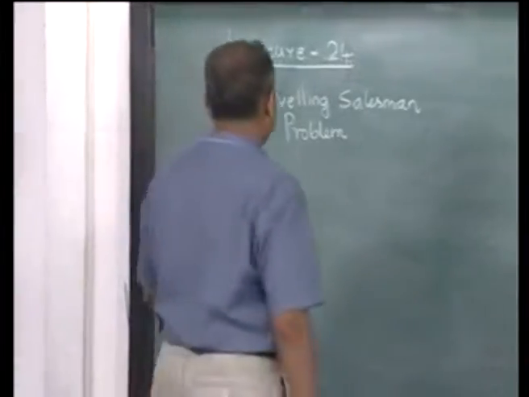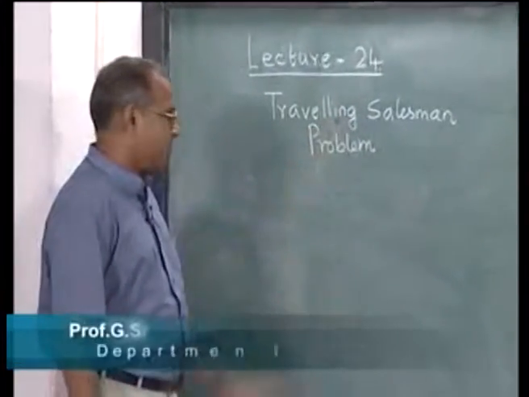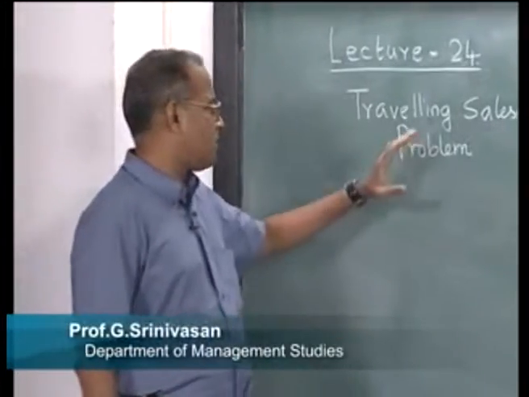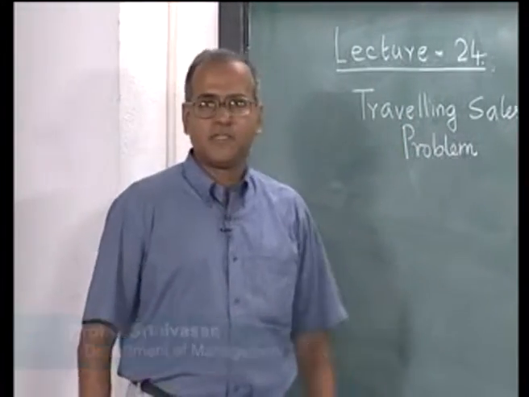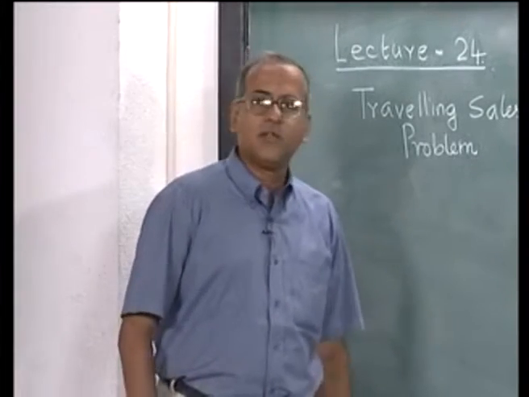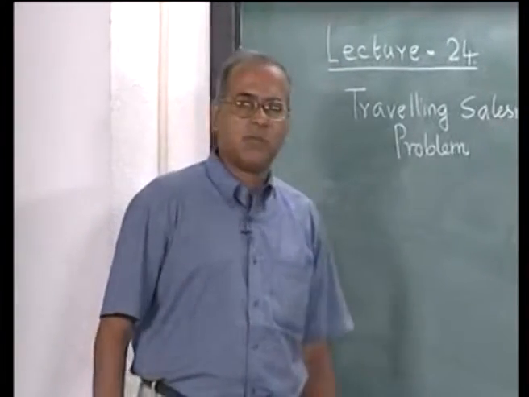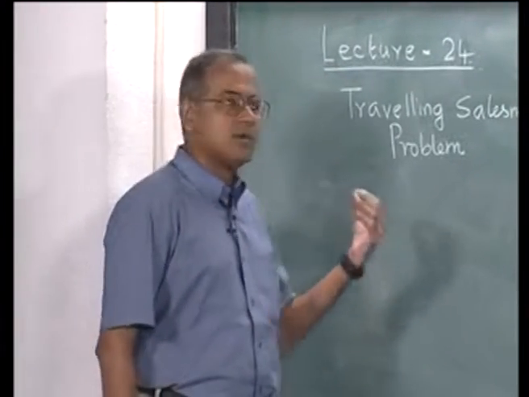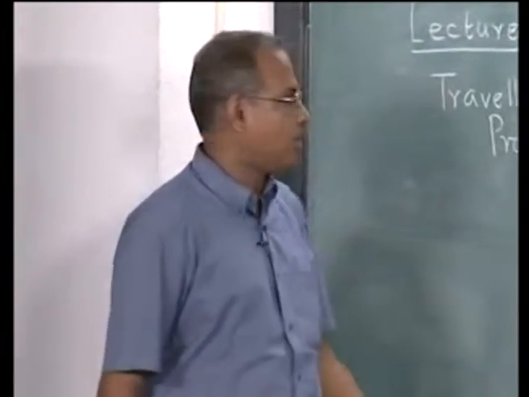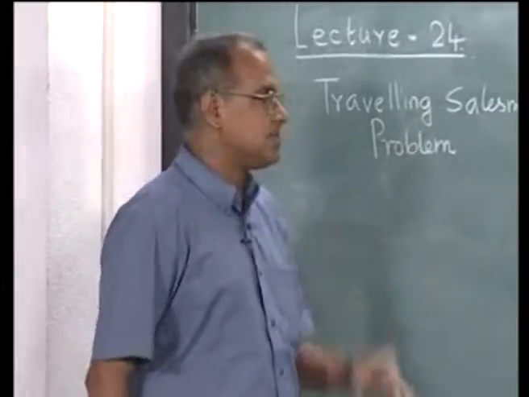In this lecture, we discuss the traveling salesman problem. Now, the traveling salesman problem is an extremely important problem in operations research. We first define the problem and then we look at methods or algorithms to solve the traveling salesman problem, and much later also discuss the relevance and importance of the traveling salesman problem in the OR literature. Now, what is the traveling salesman problem?